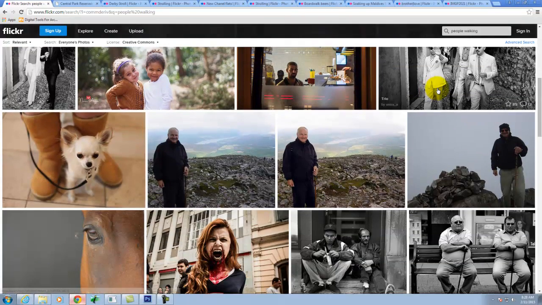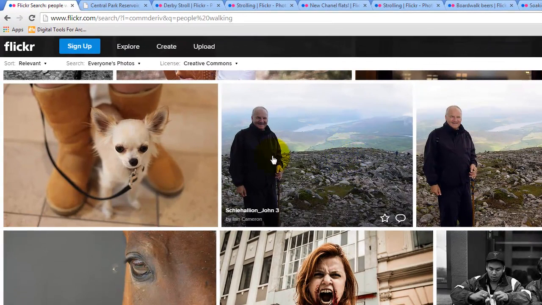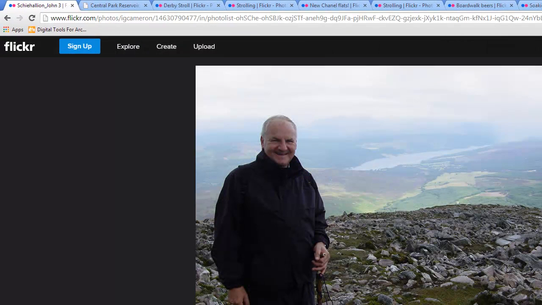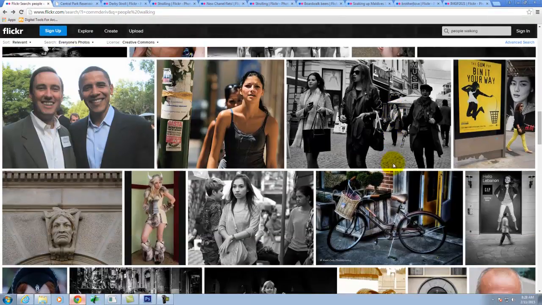What we're looking for, though, is people that are completely within an image. So something like this, it's not bad, except see how his feet are cut off? That's not of a lot of use to us in an architectural drawing because he can only be present in the foreground of a drawing. We want to be able to shrink them down and make them smaller. So we're looking for an image that actually has a whole person in the image.